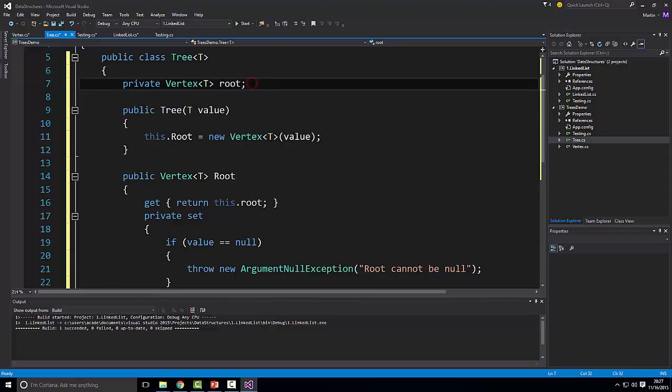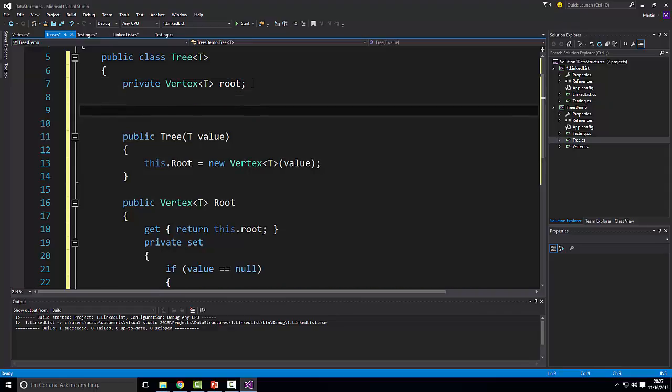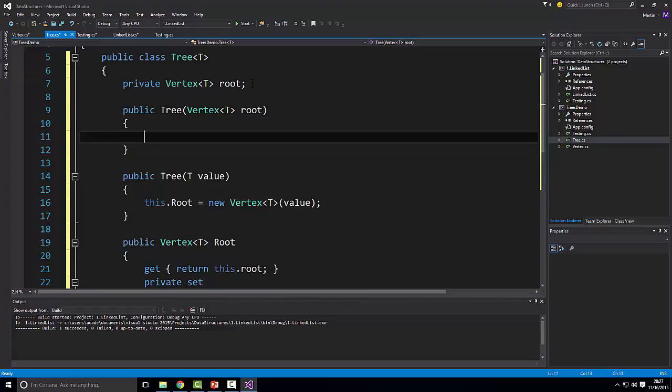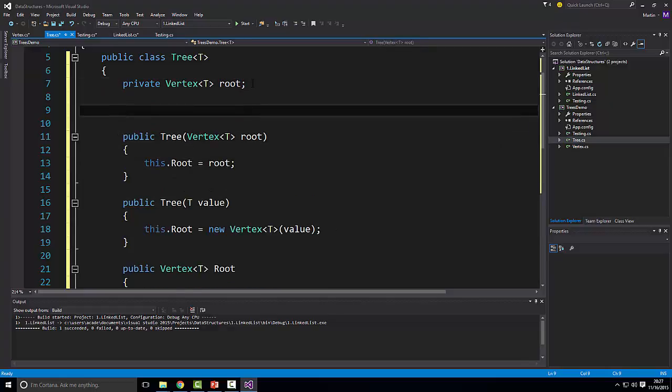If you want to give a vertex, that will be easier, so it will be public tree vertex of t root, and inside here just simply say this.root equals root. And finally, we would like to be able to give, and this is the one that we'll be using, both the value of the root and also the children of the root as well.